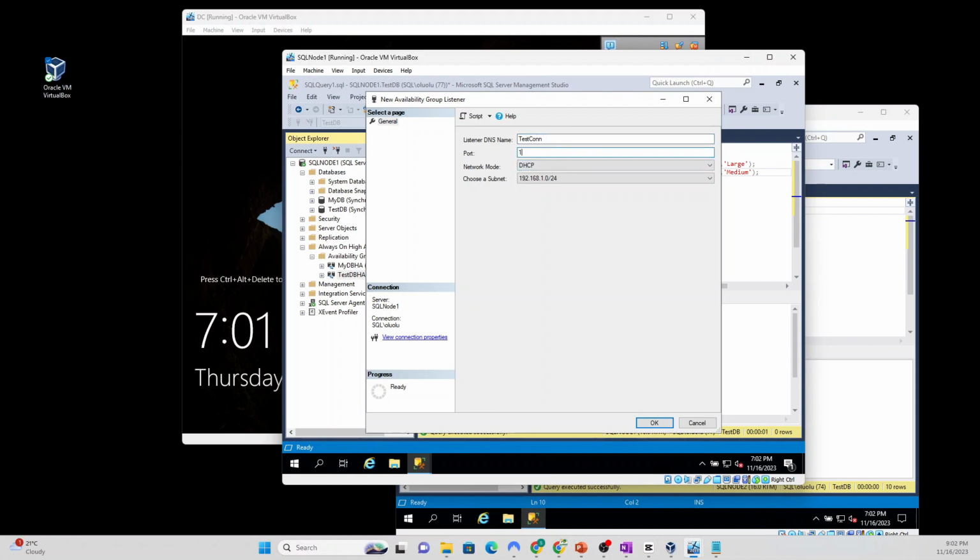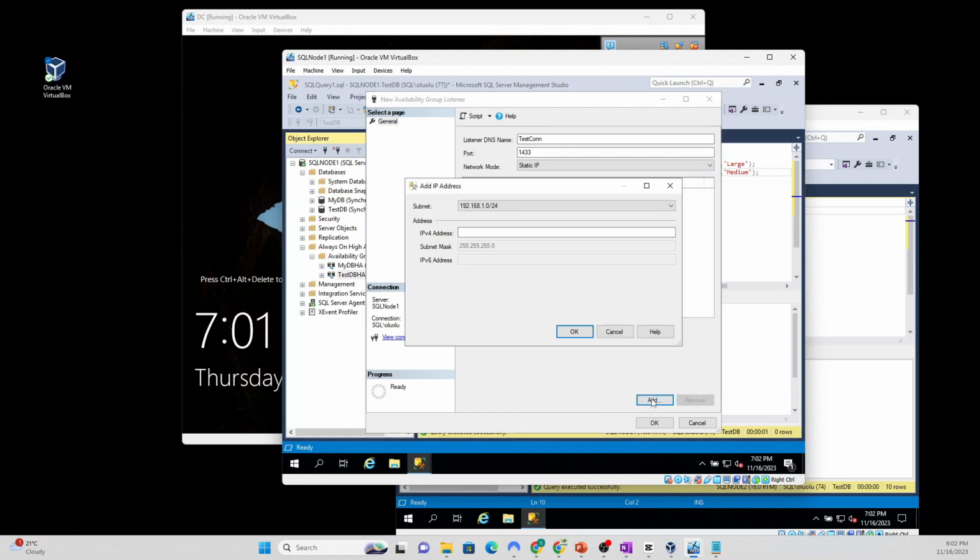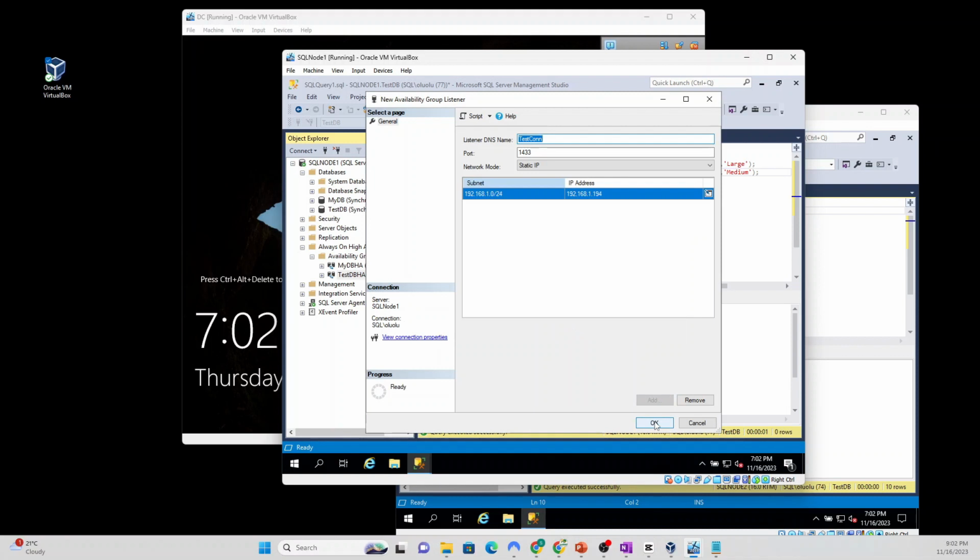Then the port number is 1433. Then DHCP, say static IP. Then click on add. Then select an IP address that we've not used before, 192.168.1. I think the last one we used is 191 or 192, so I will use 194 for this. Click on OK. Click on OK.